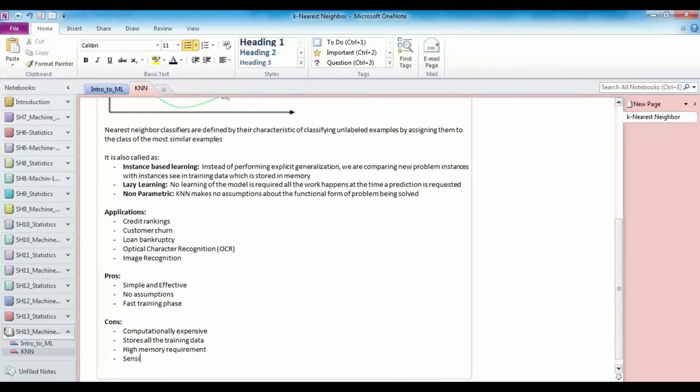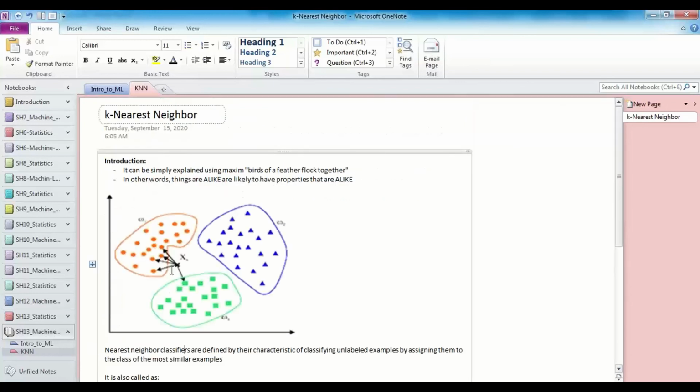Okay, and the other thing is it is sensitive towards outliers. So what does it mean? Say, as an example, I'm trying to compare 5 nearest neighbors, and maybe 3 of them might show exceptional behavior. Ideally, the nearest neighbors that you're seeing here should belong to W2, but because of the sensitivity or overlapping of information, they have been classified as W1. What happens? The entire prediction will go away, isn't it? So the reason this is one of those algorithms which is very, very sensitive to outliers.